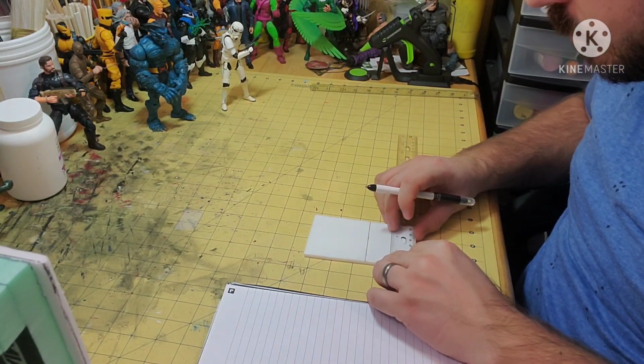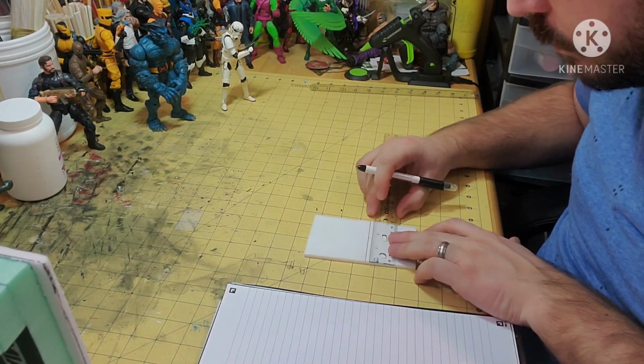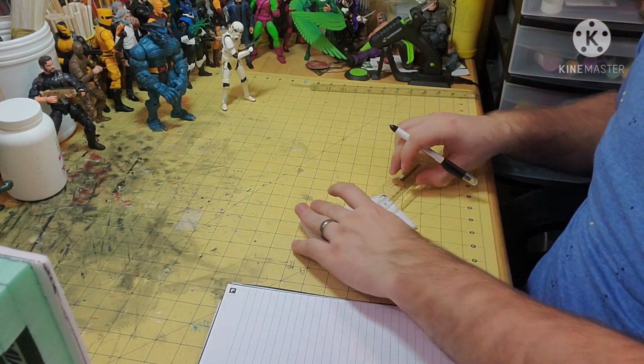Now we move on to the shelves. I feel like the countertops would be a little plain without having something where you can put some books, beakers, or chemicals.